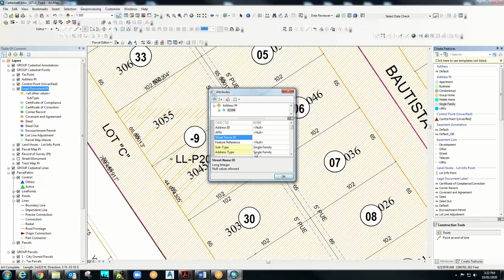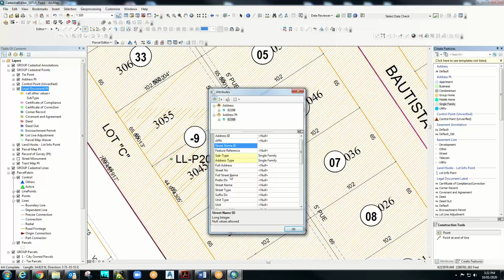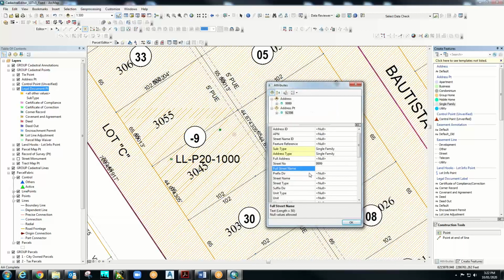So you have, let me just drag this out. You have all of these attributes to fill in, right? So street number, maybe, let's say 9999, and any other information that you need to fill, you can fill in. And the text to take the attributes from, because we're creating this point right now with an address point, can we open up 3055 address point and copy all of this information and then just adjust?